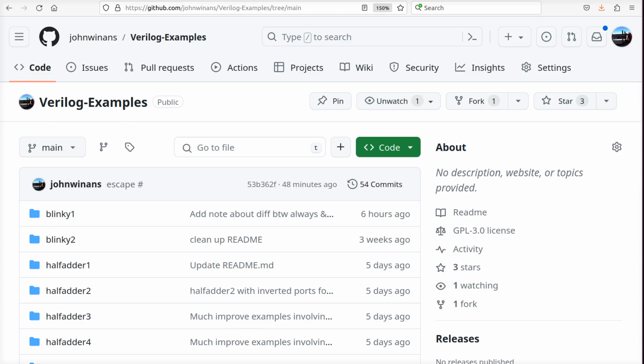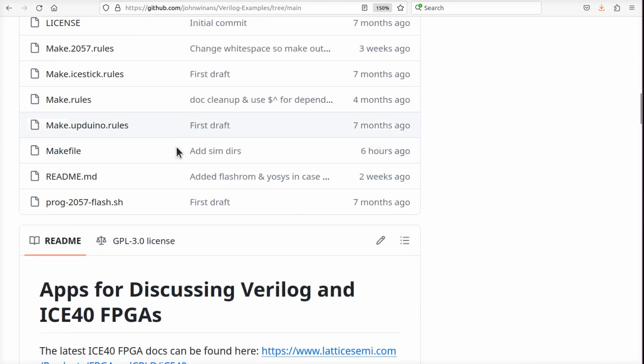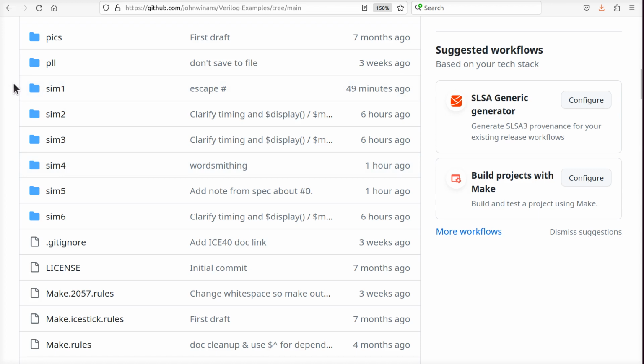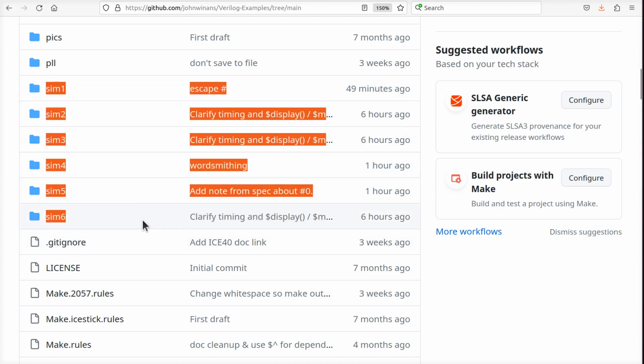Hey, John here. Just like any other programming language and environment, Verilog requires that you get things just right or it ain't going to work. So before you get your stuff going in an FPGA, you want to be able to test it and verify that everything's just right. And to do that, what I like to do is simulate what's going to happen in the FPGA. I've got a bunch of little demo apps here that we can look at today to figure out different ways of figuring out what our application's doing, printing out the output and plotting it and whatever other features that Verilog has to offer to help us out.